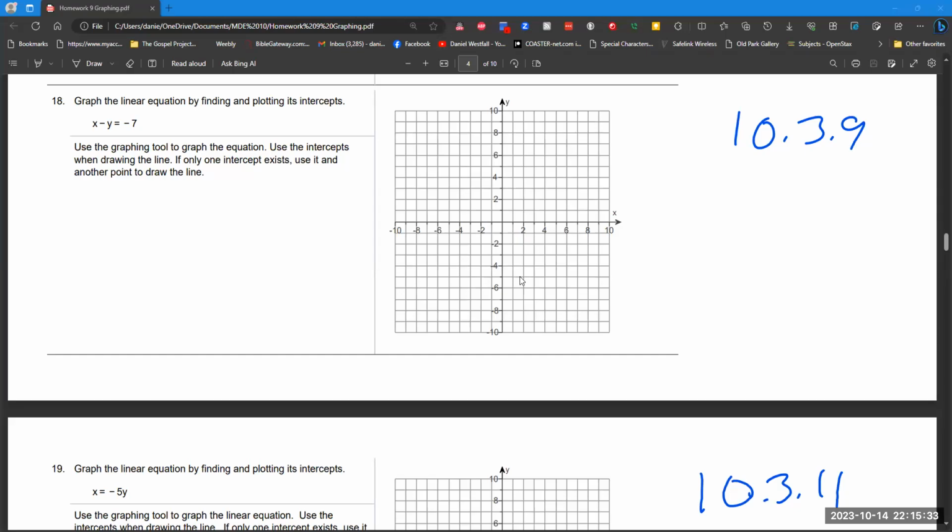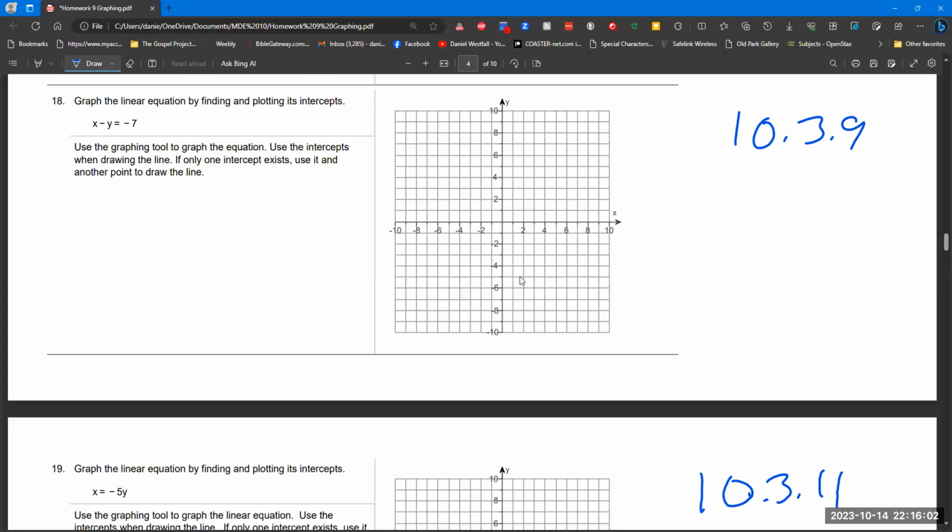In this video, we're going to plot or graph a linear equation by finding and plotting its intercepts. It's most convenient for us to use this method when we have our equation written as ax plus by equals c, with all of the x's and y's on one side and all of the constants on the other. If it's not written that way, we might try and write it that way before we get started.